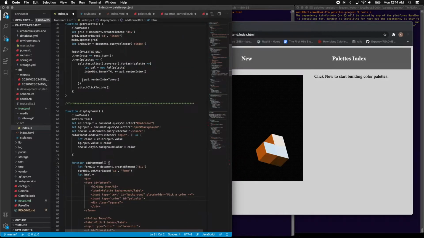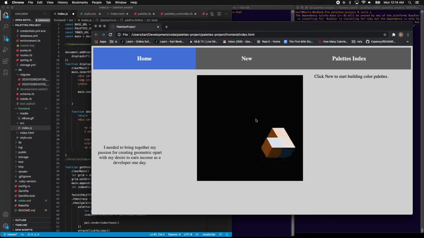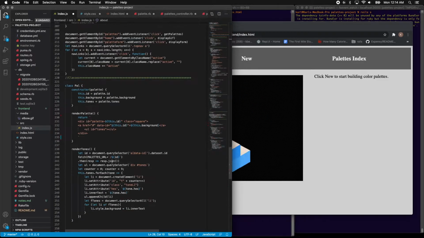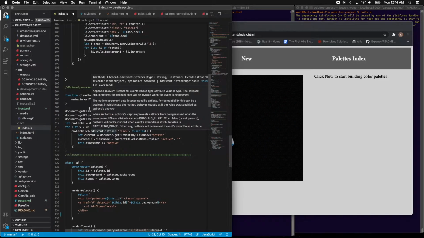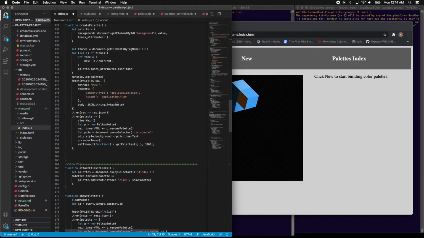parsing the document calls a function which uses addition assignment to populate the main element on the doc with some elements. The HTML includes my why, some detailed guidance, click new, and a GIF that I made with Procreate on my iPad. To preserve the single-page nature of the app, clicking new calls a function that clears the main element by assigning the inner HTML to an empty string.